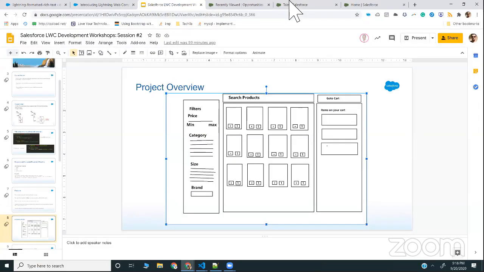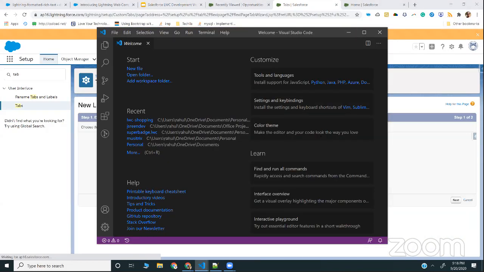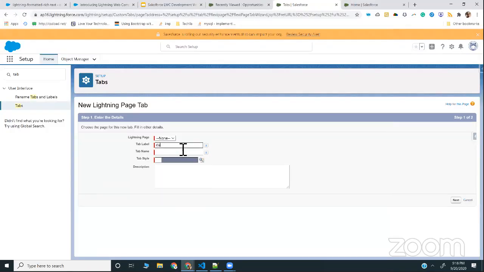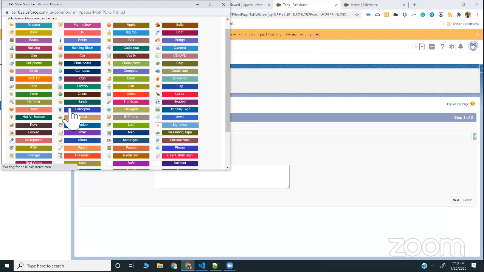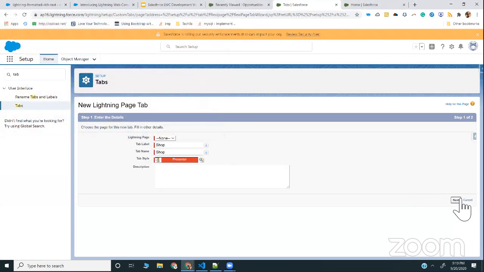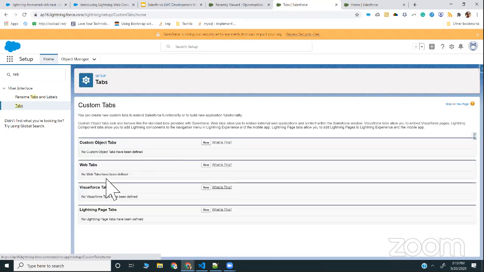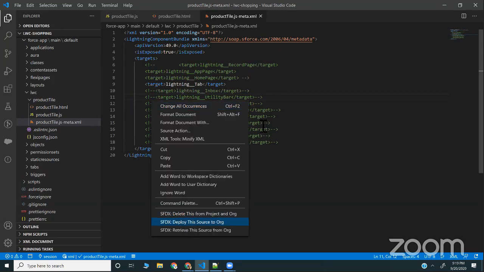Okay, let's use it directly. I hope it is deployed, and we are going to a dummy. Let's call it shop. Anyone could be fine. Oops. Lightning. Can you save again that metadata file, Rahul? Yeah.